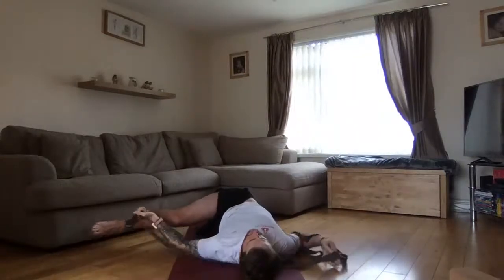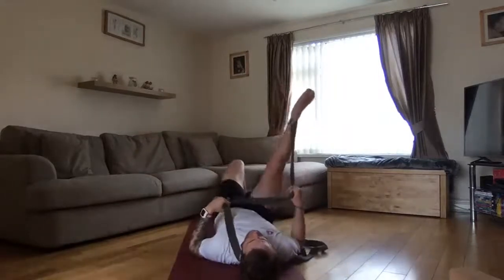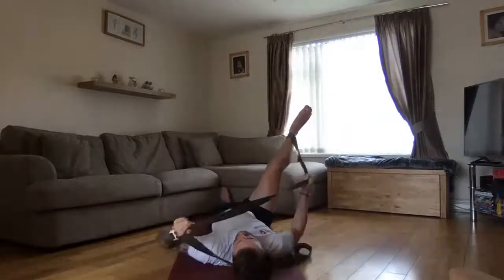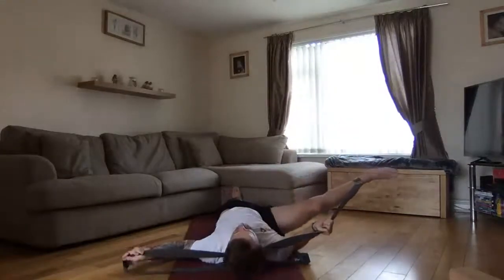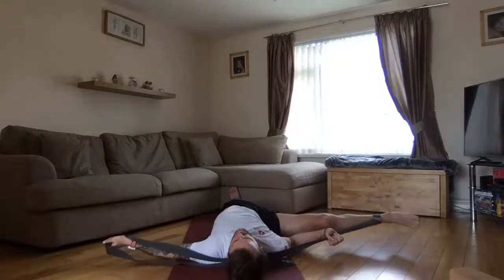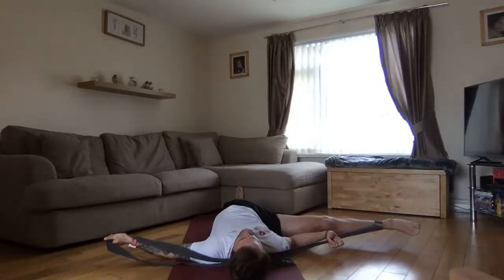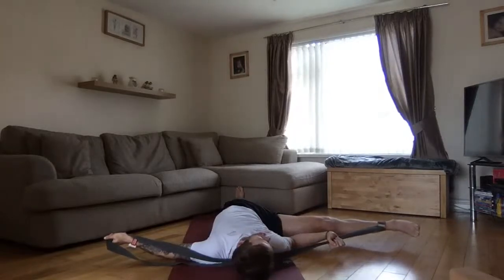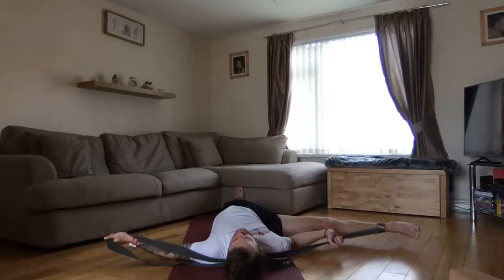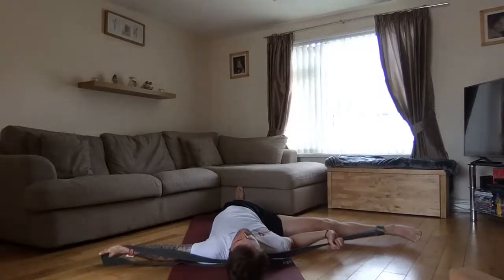Good. Gently fanning your leg over towards the other side. Again, slowly be adjusting yourself. Trying to take that leg out as wide as you can. Again, try and keep your shoulder blades down. Keep that opposite leg up dead straight. And then try and lock that leg out as you're stretching out nice and wide. Good. Big deep breaths.